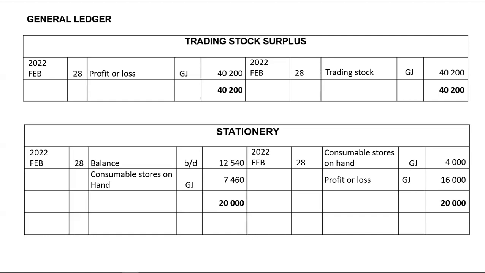So you took consumable stores that you had in the trial balance, you add consumable stores from the beginning of the year, and then you minus consumable stores that was not used, which is 20% of the 20,000. Yes, I'm right. It's 20% of the 20,000. And the 80% will give you that 16,000, which is the actual expense. And that actual expense will be closed off against profit or loss.